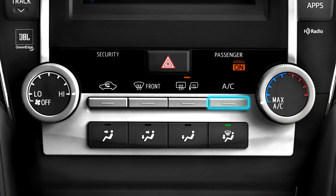The last button turns the air cooling system on or off unless the temperature is set on max AC. Then it comes on automatically. It's smart to have this on when you defog to help dehumidify the air, but if the temperature outside is below freezing, it may not come on.